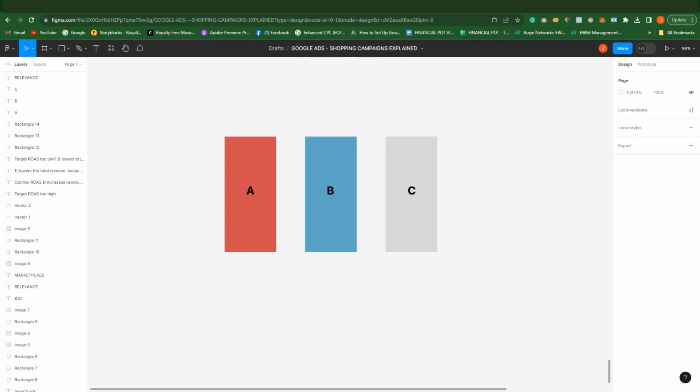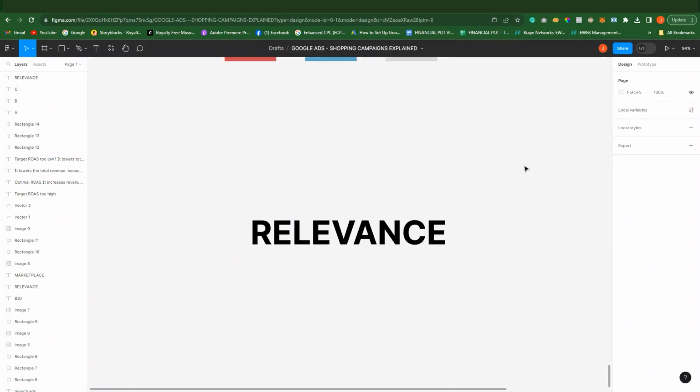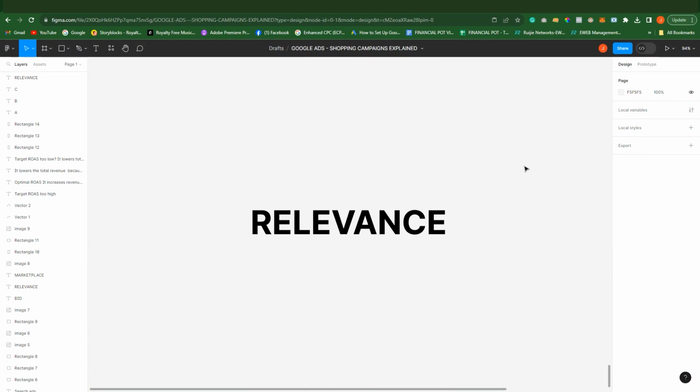Now let's jump over to the second factor affecting the rank of our shopping ad, and that is relevance. Remember that with Google Shopping, you do not select keywords to target for auctions. It is not like Google search ads, just like we discussed earlier. Instead, Google determines which shopping ads to show based on the product relevance to the user's search term or inquiry.